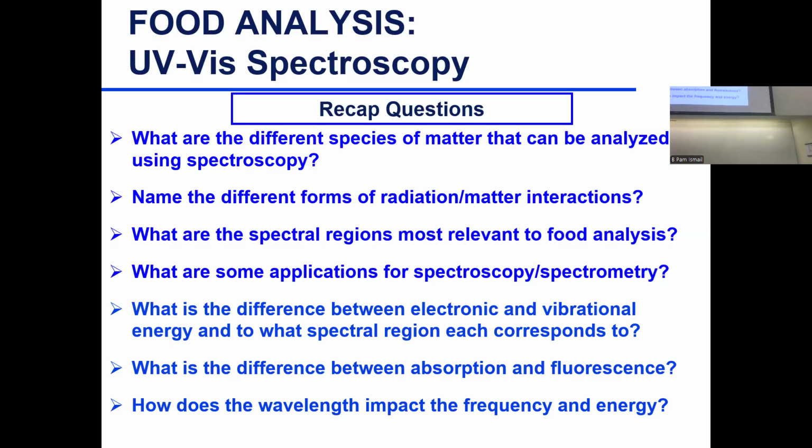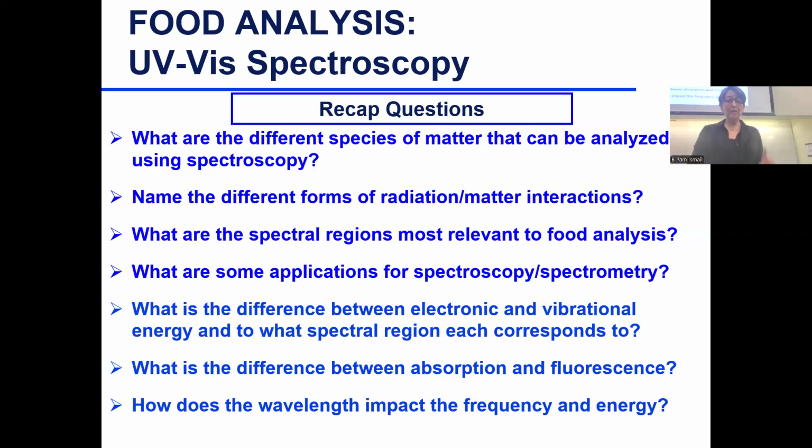When you hear vibration, is it within an atom or within a molecule? Within a molecule. The bonds of the molecule, the atoms in a molecule, are always in vibration. And when you give it IR radiation, it's going to vibrate a little more. So electronic energy corresponds to the UV-vis spectral range, whereas vibrational energy corresponds to the IR region.